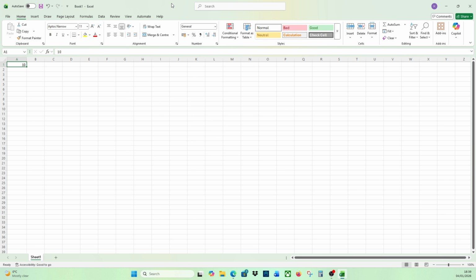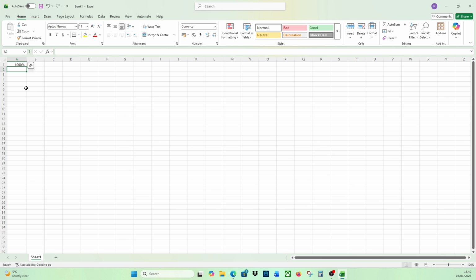We can do it from here, or there's actually a percentage shortcut right here as well, or you can use Control Shift and percentage as it shows you when you scroll over it in the toolbar. So let's just use this quick way. And even though I had the number 10 here, you will see that it has now come in as 1000%, which obviously is too high.